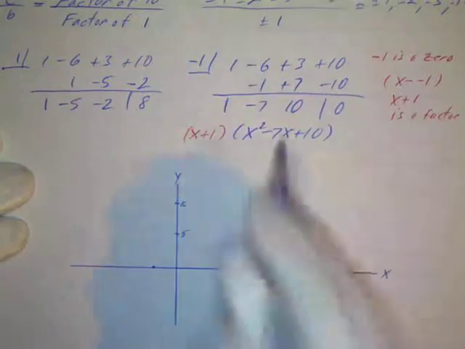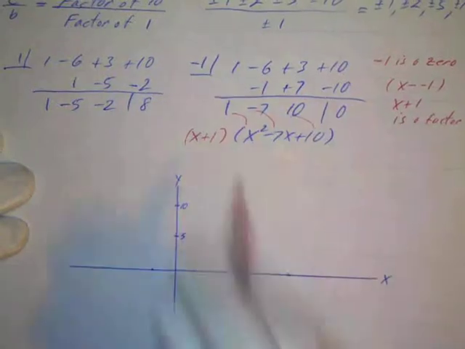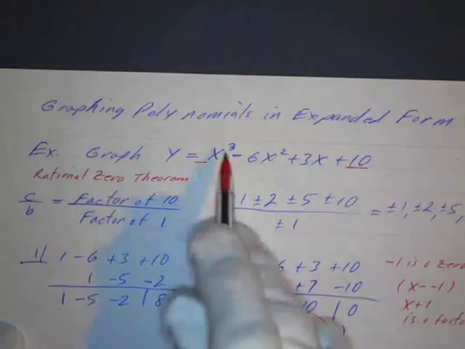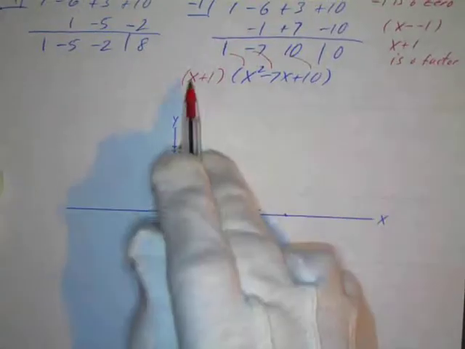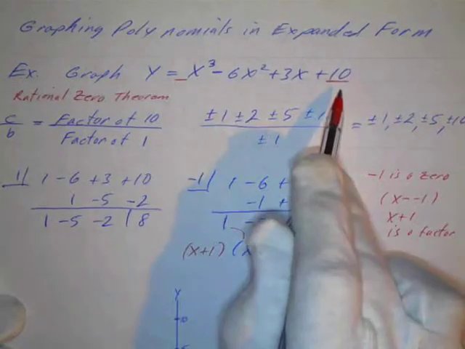So I get these numbers from here. Okay, 1 here, negative 7 there, and 10 there. All right, and that's going to be x squared because that's going to be 1 less than x cubed. And if you multiply these, x times x squared is x cubed. That's what we got. Because remember, they're factors, we multiply them. If we multiply this binomial times this trinomial, we're going to get this four-term polynomial.